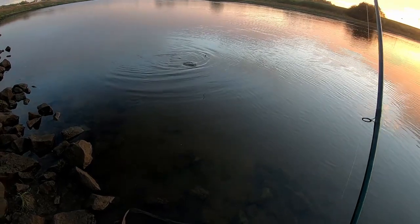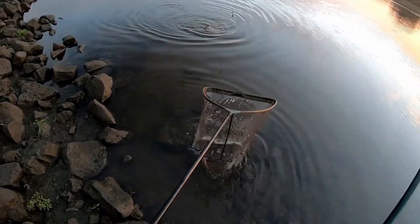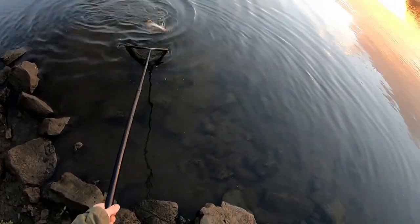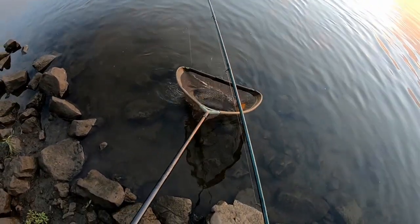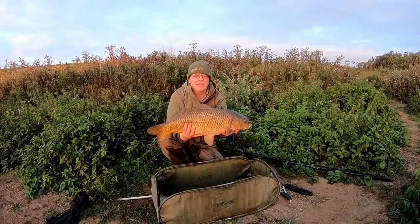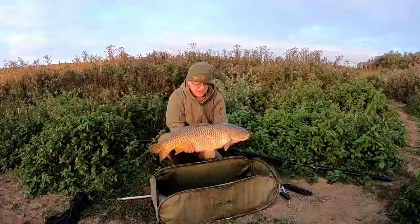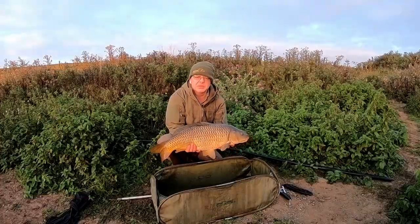I thought it had a good barbel on, but it looks like it's a carp. He's not what I was expecting. Just shot off this morning. And it's in the net. Wow. We wasn't expecting that. It's definitely a carp. Not too happy about it either. Oh, we'll get it out and have a look. It's a 13-pound, 4-ounce River Trent carp. That was definitely a turn up. Something I wasn't expecting, but very nice catch this morning. Right, well, we'll get it back and get that rod back out.